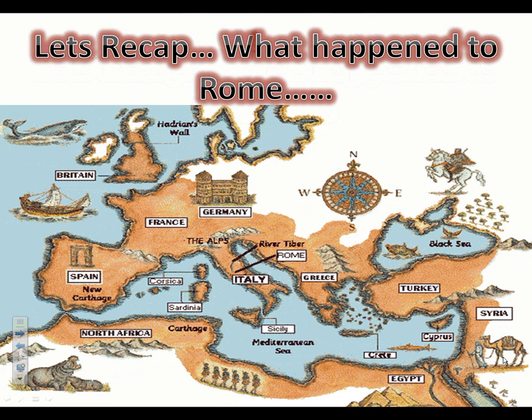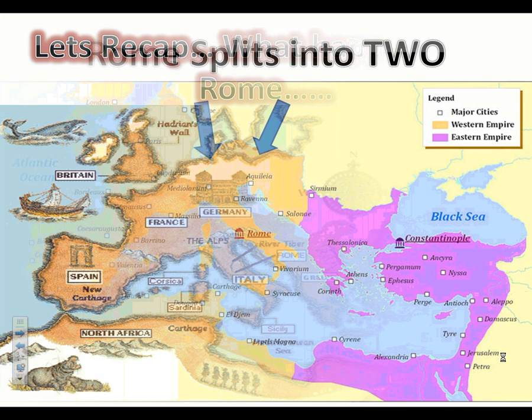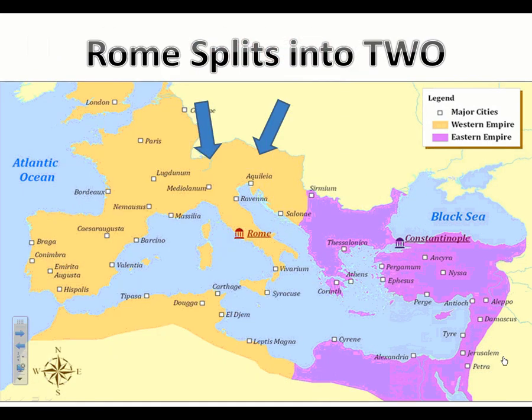Alrighty, we're going to take a real quick recap back to the days of classical Rome. Now, you remember the Roman Empire stretched all the way around the Mediterranean Sea. It spread from what's now Spain through France, through Italy, with Rome at the center, through the Balkan Peninsula, all the way down through the Middle East and up through Northern Africa. Rome was a real big empire, and it eventually split into two sections. One had the capital as Constantinople and later became the Byzantine Empire, and then we go back to the western side, which was originally Rome.